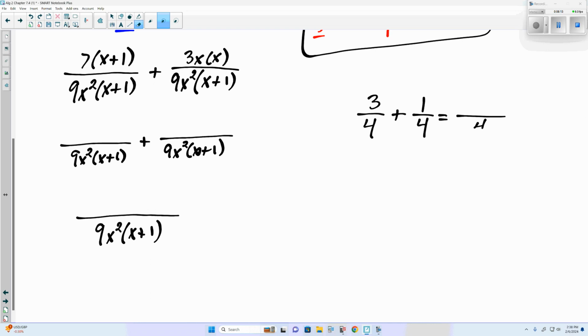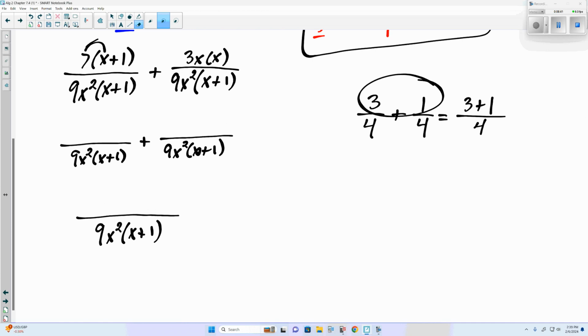Denominators are the same, we can add them, we're doing 3 plus 1. We still have the 4 on the denominator. We're not having to combine like terms. We're not having to do any addition and subtraction with it. So there's no reason to factor. The numerator, we will have to combine like terms. Just like with our 3 and 1, we had to combine them. We have to combine the like terms. And we can't combine them if they're in factored form.